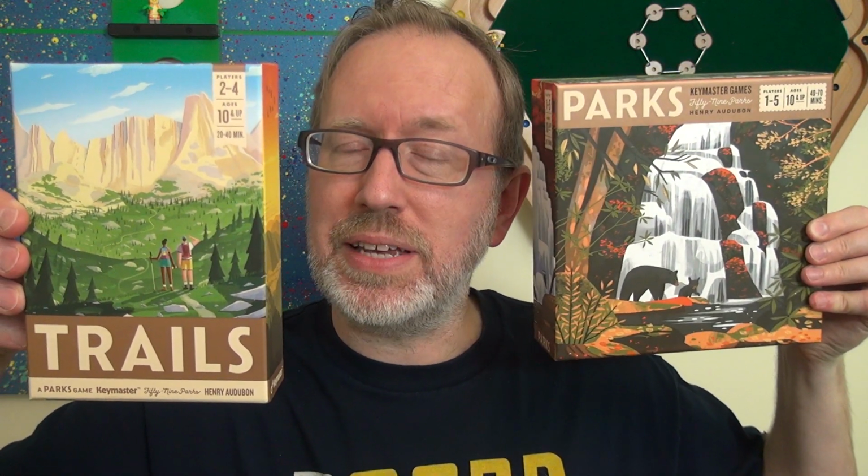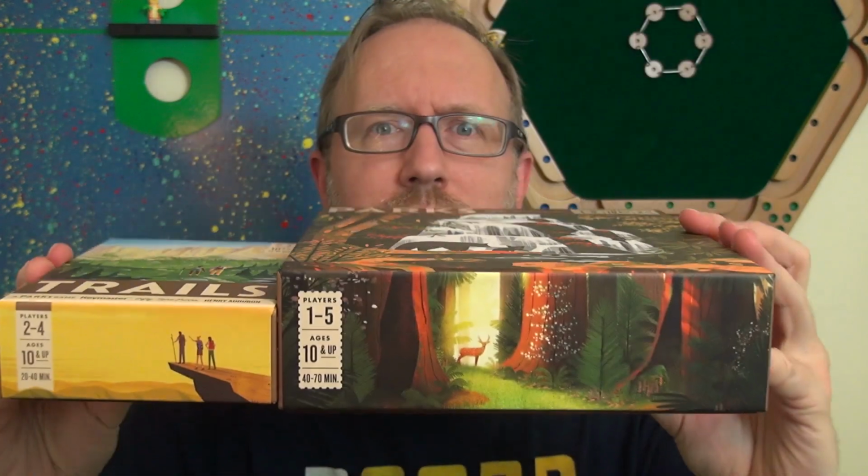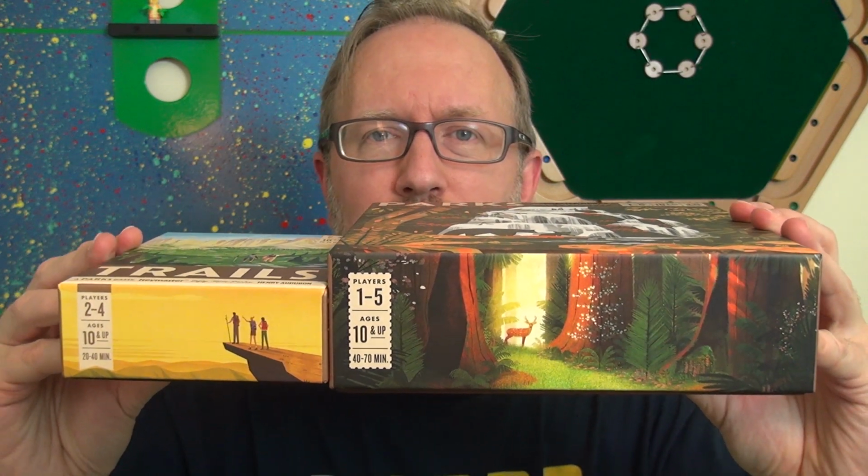The first question many people will have about the 2021 release Trails is how it compares to the 2019 release Parks, which is by the same designer, Henry Audubon, has the same artist, the 59 Parks Group, and the same publisher, Keymaster Games. First, easy answer, Parks is bigger. Has a different player count, 1 to 5 versus 2 to 4.